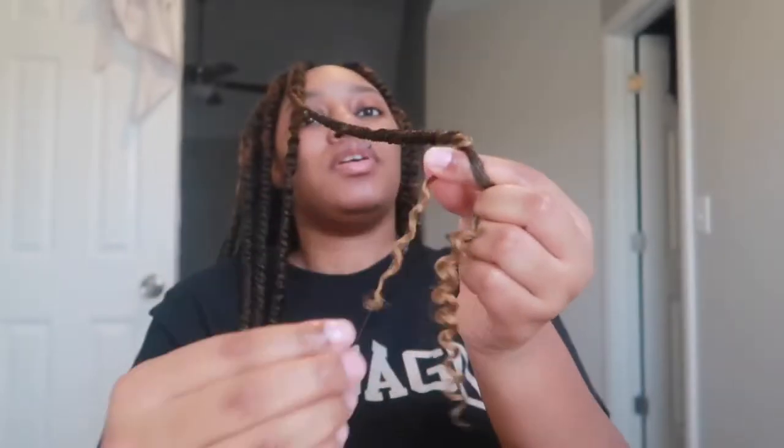But I do take a little eco gel when I get to the end of the twist, and put it on the end. And if you have any scraggly ends, or they get tangled or nappy while you're twisting down, I suggest you take a little pair of scissors, angle them, and cut that end off if it's too scraggly, because you don't want that. But now see, that's the end result.